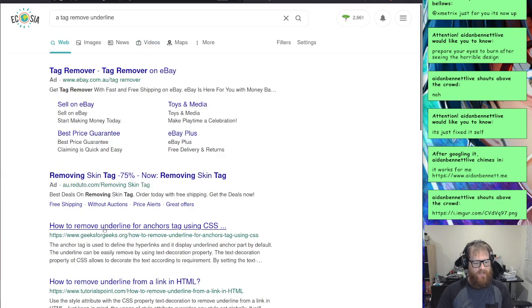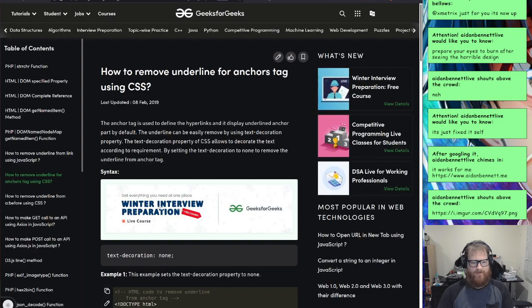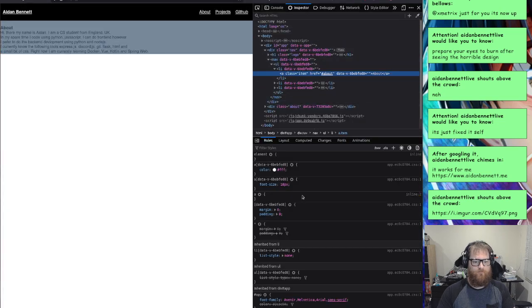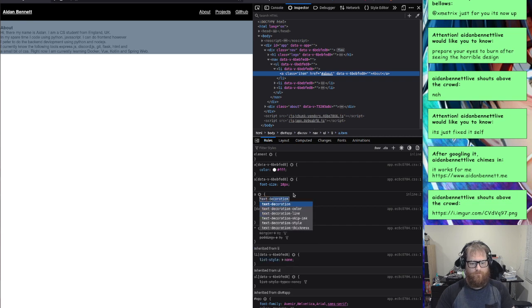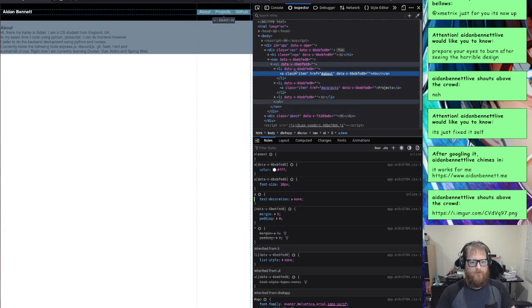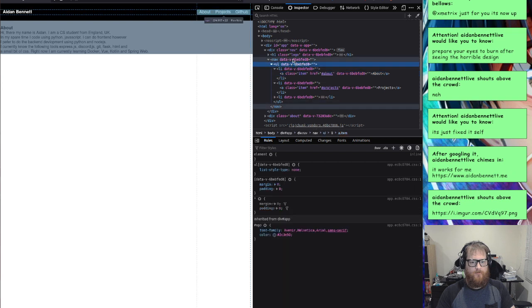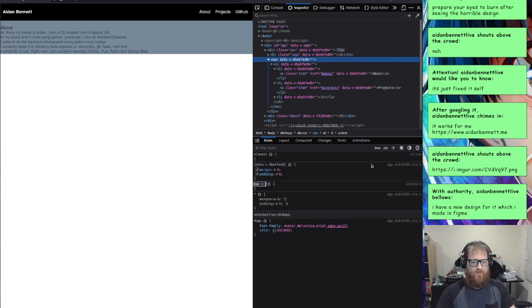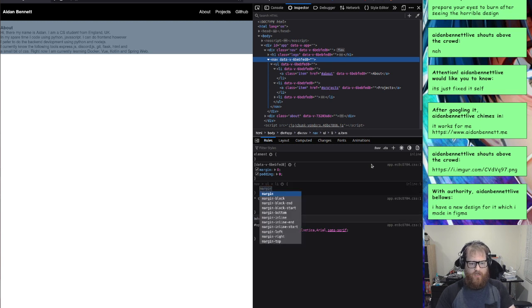It is a text decoration. Alright. Let's add in another one. So we've got nav, and then we'll have URL, and then list item. Add margin. And then let's do 10 pixels.